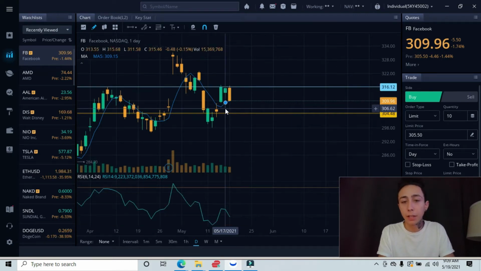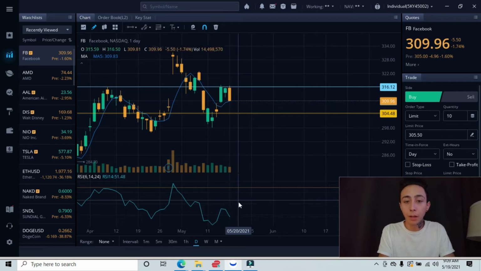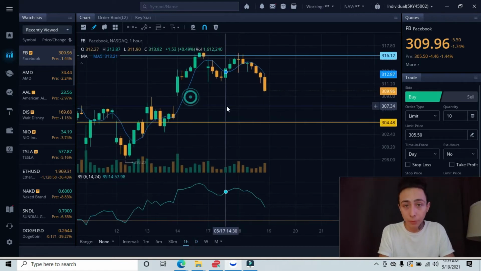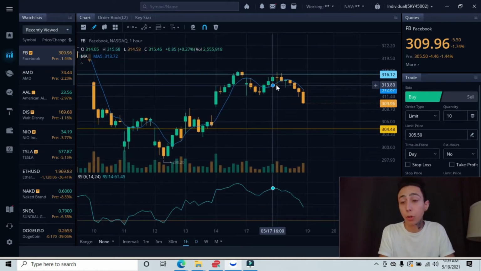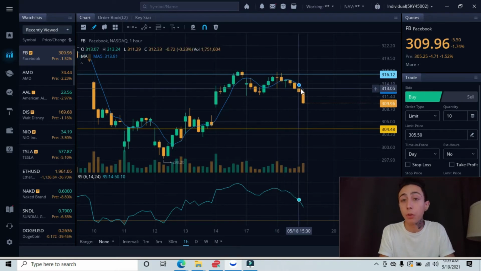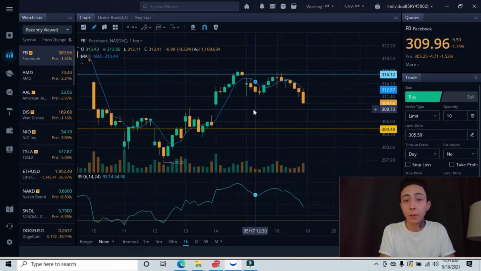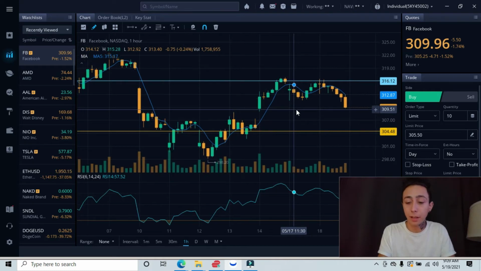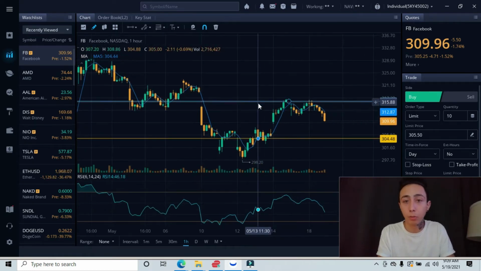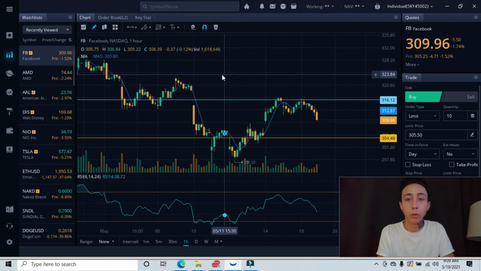You can see on the daily time frame that we are above the trend line. On the RSI, it does look like we are pulling back, however. So let's go down to the 1 hour chart real quick. And yes, we can see that on the 1 hour chart we are actually below the trend line, and that we tested this new level of resistance that I have set. It's going to be this little blue line right here that I have, so don't get too confused.